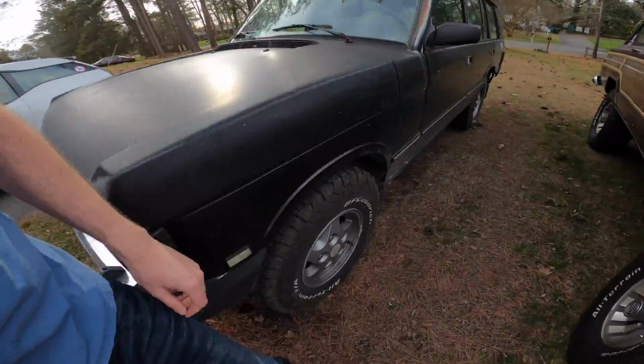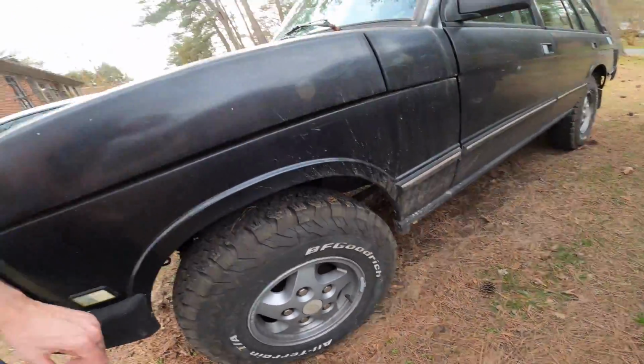And if you watched my last video, you know that I did indeed enjoy this off-road to the point where it's not too muddy, but I'm going to go ahead and get this washed. So let's run this through the car wash and see what happens, because the other ones seem to like to leak. This one just doesn't. So I'm going to take it through the car wash, get the underbody sprayed off, and get this one nice and clean, because 30,000 views on the first video of these. It deserves a nice clean.